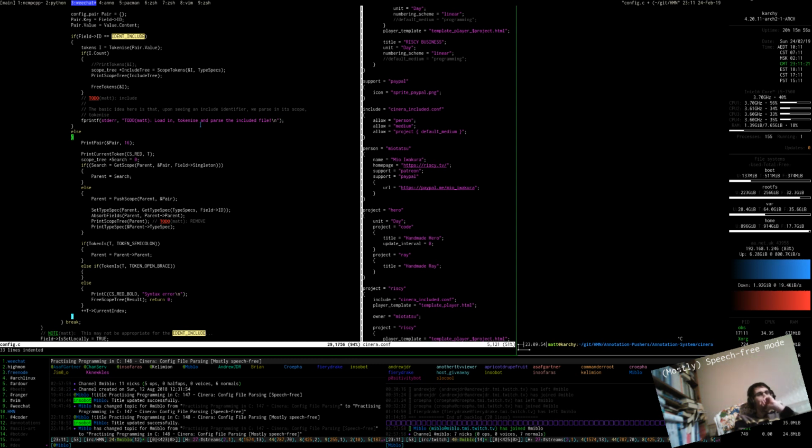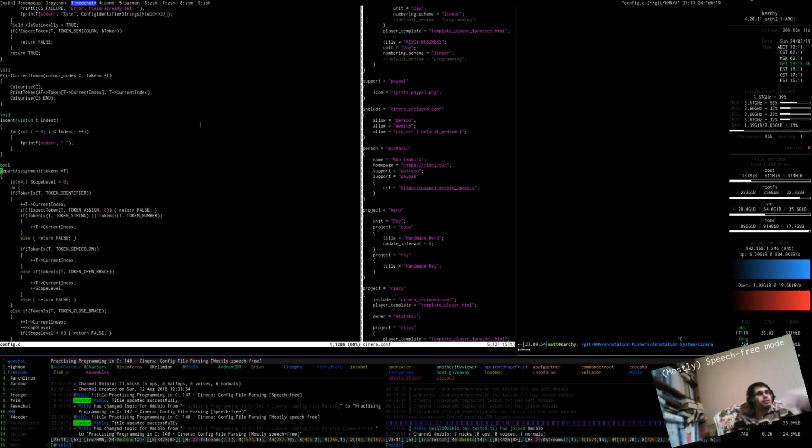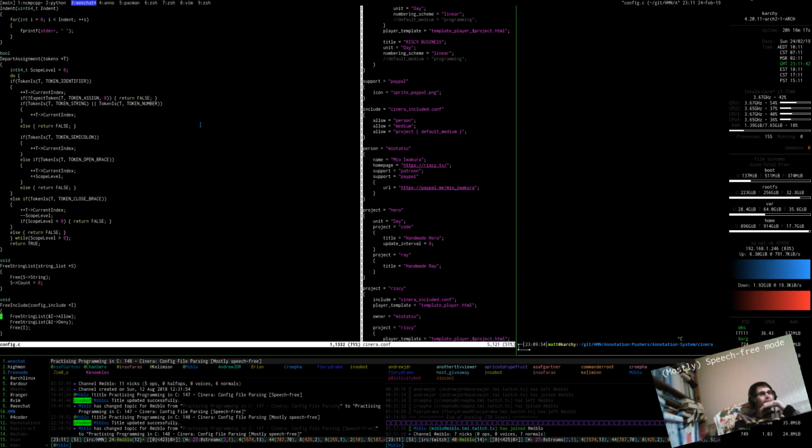And I think when I depart, because I want to depart assignment here, I think that will put us after the semicolon. I mean, let's see actually. Semicolon, yeah, so I think it will position us past the semicolon.